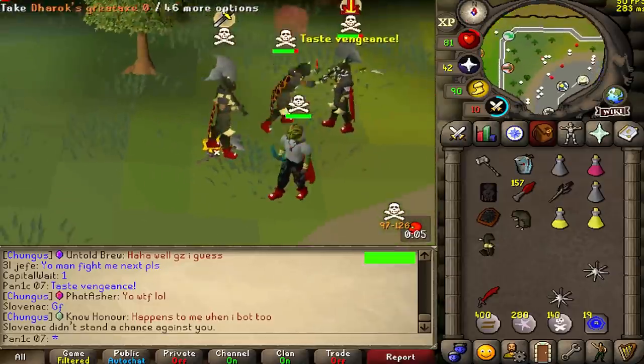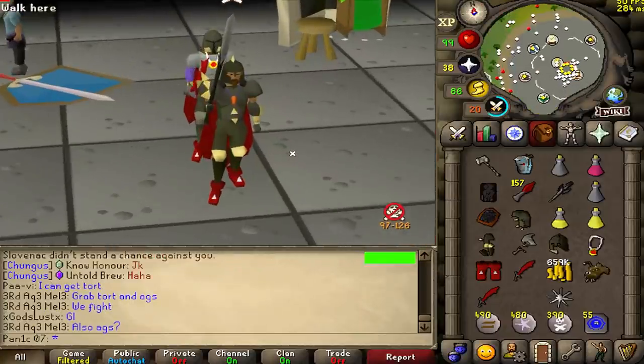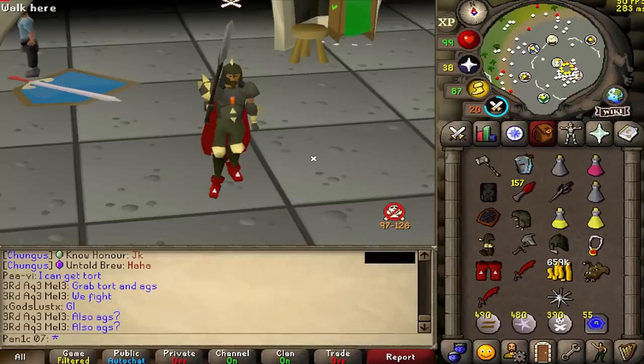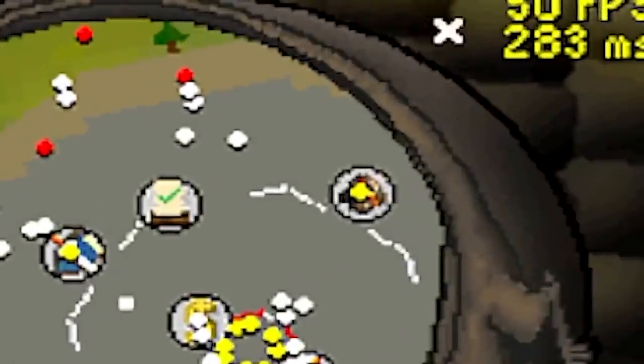Nice try Dharok — loot number one, wonder how many we can get, just over 3 mil. The goal today is very simple: we're going to be using full Dharok and try to kill as many players as we possibly can who also have full Dharok. We're going to tally up the sets and see how much we can make in one session of BKing on 300.